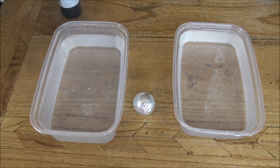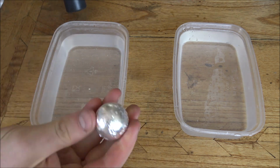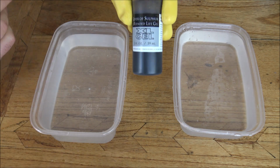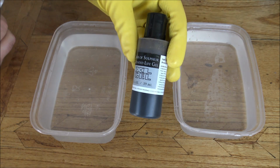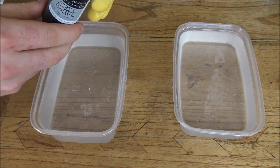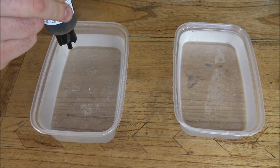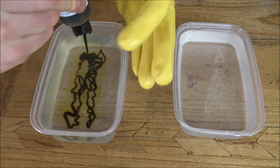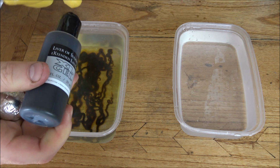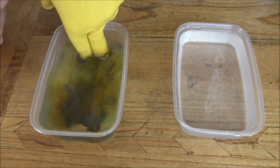Okay, so the antiquing stage is a fairly simple process by which we're going to blacken this planet Earth using a solution called liver of sulfur. This gives a patina, as it's called, on the silver. Basically, it speeds up the aging process. Now, if you're going to use this stuff, I'd highly recommend that you do so, first of all, using gloves like I am here, but also in a well-ventilated room, because it pongs of rotten eggs, which is obviously not a very nice thing.